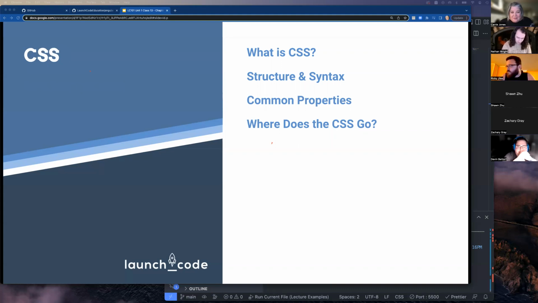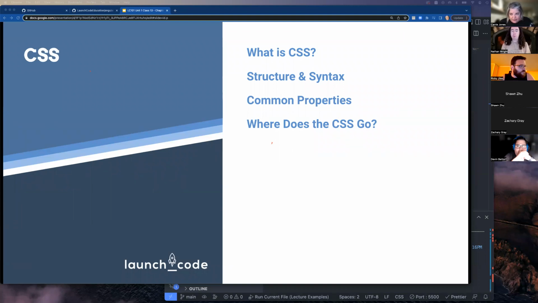And then talk about where you put the CSS, because there are different ways to do it. And in part of talking about that, I'm going to talk about scope too. Like if you place CSS in certain places, it might override what you've got in other places. So I'll try to do a little bit of that. Not going to spend a ton of time on this because we have a lot more to talk about with Git.